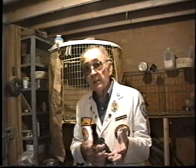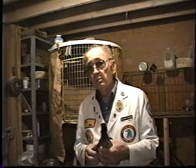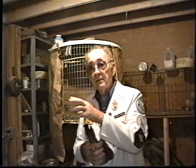So I don't use reds or yellows with my faded. I may put one of those faded cocks with a blue bar hen next year just to try to get a lighter faded or a bar just to have one. Though I like the kind of birds that you saw up here.